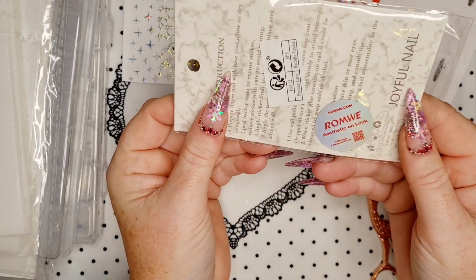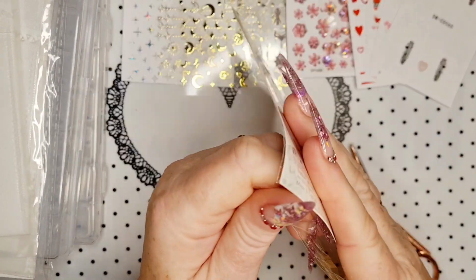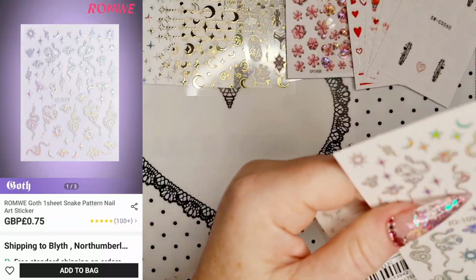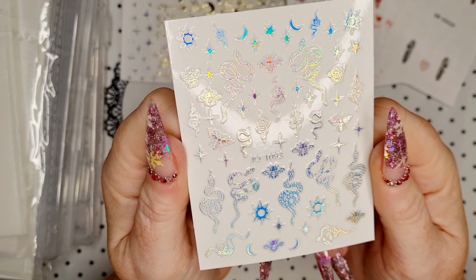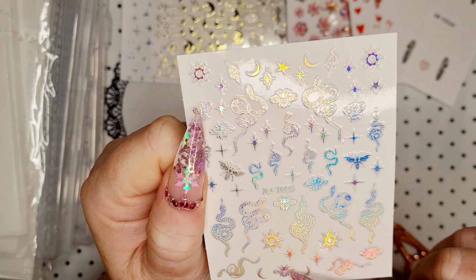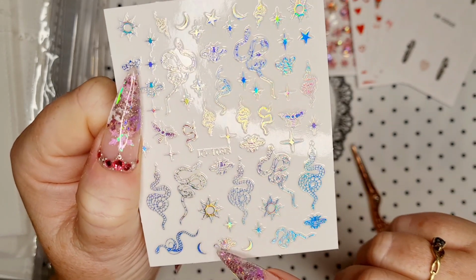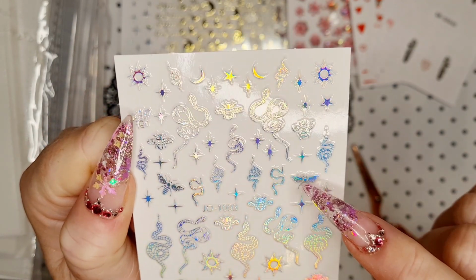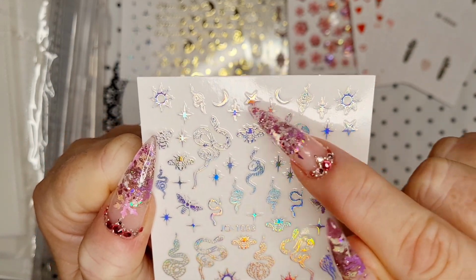Then we have, I think I might have already had this. No, I haven't. I'm not fussed with snakes, but I like the stars and I like the signs, and there's like a little buzzy bee down there. There's one there. So there was more than just snakes on it, and I like the moons and stars.